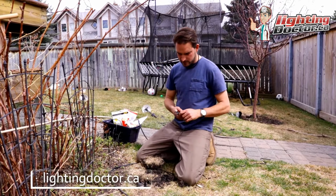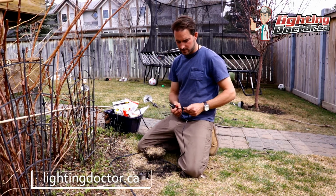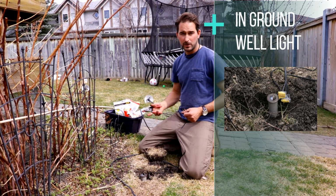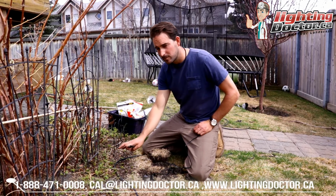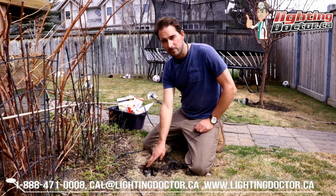Andy, my videographer, just made a good point here that you can barely even notice these fixtures, especially once they're in the ground. And I mean, I think with any good landscape lighting, that should be your goal. You don't want to see the fixture, you don't want to see the source of the light. That's why we chose these guys, because they're going to disappear in the ground. The other thing I like about these guys is you see they have this little half moon shroud.